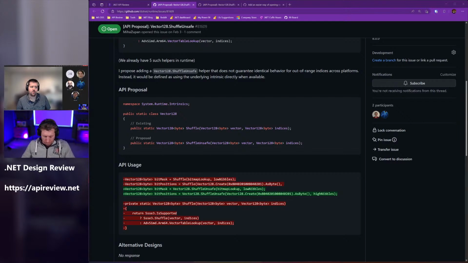Yes. Okay. So we would basically say, if you know your indices are correct, always use unsafe. Right. Notably for ARM64, there's no cost. For x86 and x64, there is a cost because we have to normalize everything to have that high bit set. It's not expensive. It's one extra instruction, but it is one extra instruction. And I assume we don't pay that if the JIT can see all of the indices as consts. Correct. Provided we see it as constant, we optimize it out.